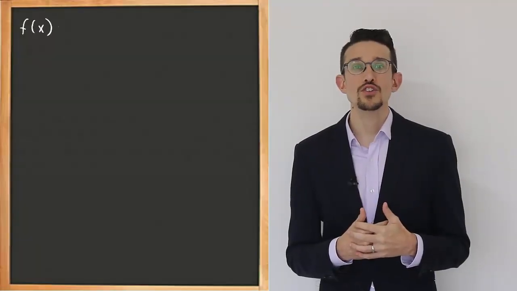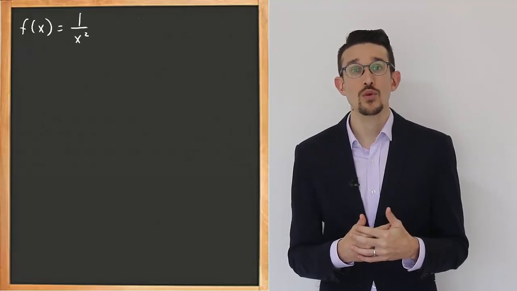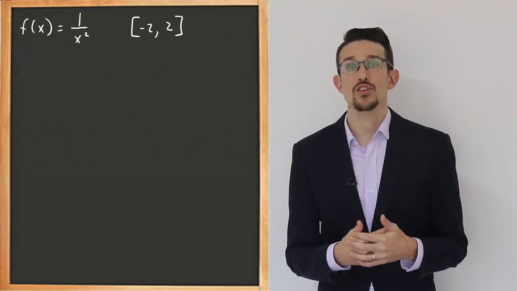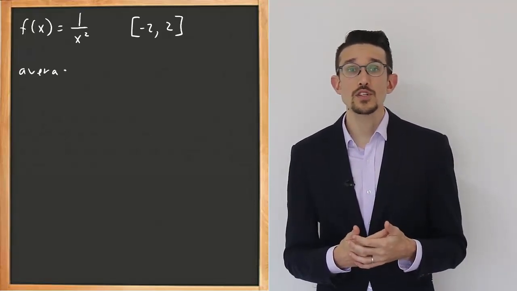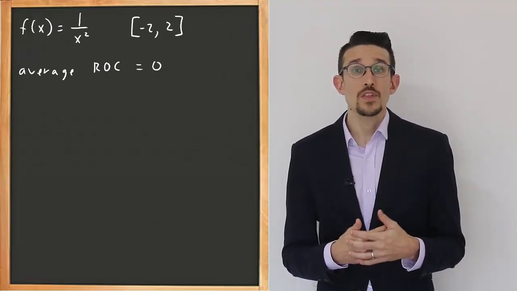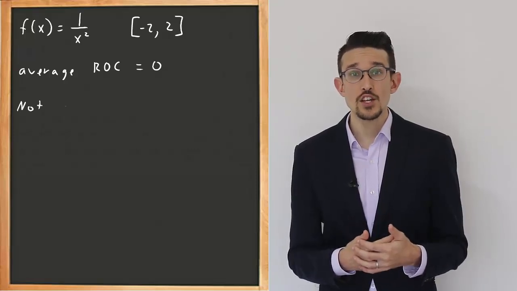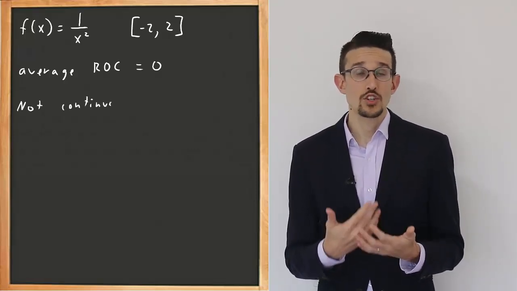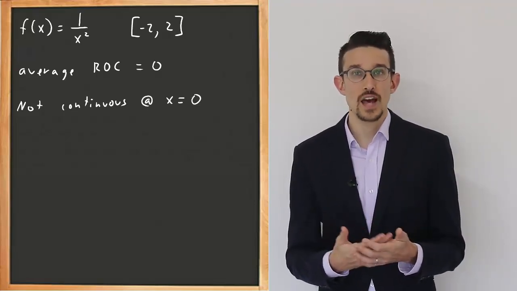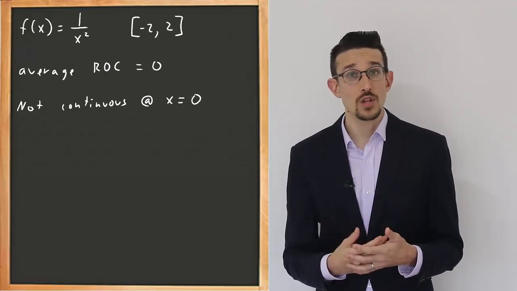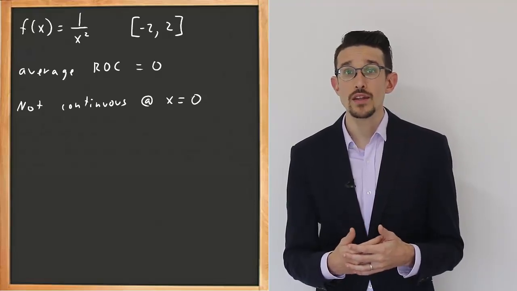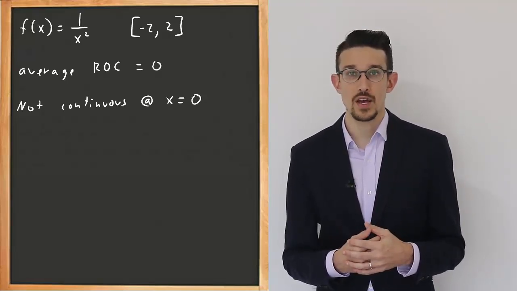First, take a look at a function like f(x) = 1/x² on the interval from -2 to 2. Now, the average rate of change on this interval is 0. But of course, there is no point in that interval where the slope is 0. This, of course, is because this function is not continuous on that interval. So, by showing your students this, they will see that continuity is a key idea toward satisfying the mean value theorem. If you'd like, you can use the same problem and show them on a different interval, like -3 to -1, where the mean value theorem is satisfied.